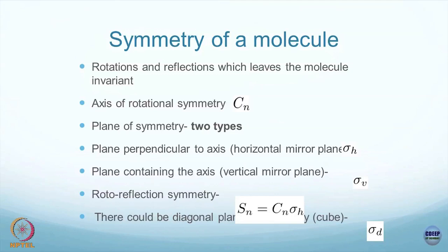One plane could contain the n-fold symmetry axis; another plane could be perpendicular to the symmetry axis. The notation σh is the plane which is perpendicular to the symmetry axis, and σv is when it contains the symmetry axis. Not all molecules will have these symmetries, so you have to look at the molecule and see what all the possible symmetries are. If you do a σh and it goes into a configuration where atoms do not go into each other, then it is not a symmetry of that molecule.